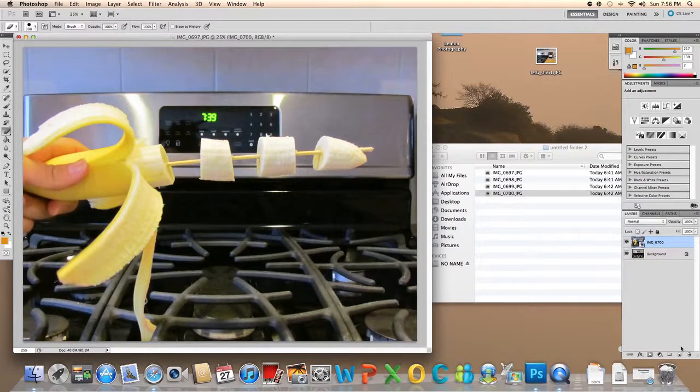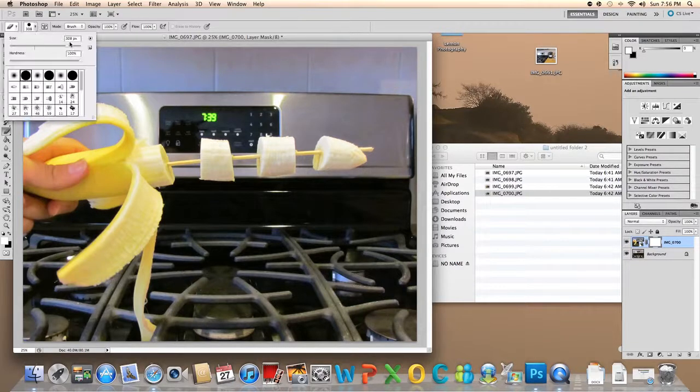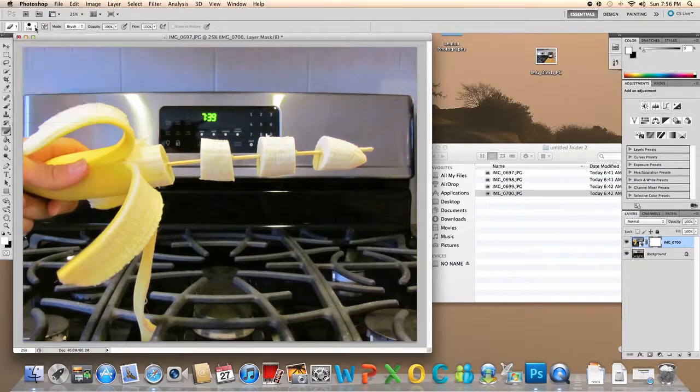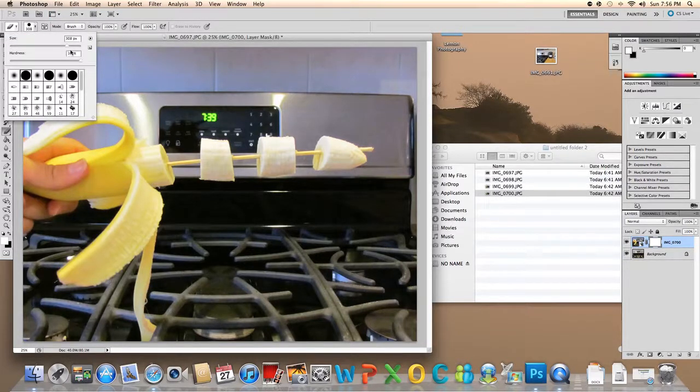Now I'm going to click the mask button, which will open this up. Then you're just going to want to click the eraser button. I already have that selected, and you're going to want to go up here to the top, where it says 308, and I have a 308 pixel brush selected. You're going to want a solid brush. You can actually go maybe a little bit bigger just for the bigger spots.